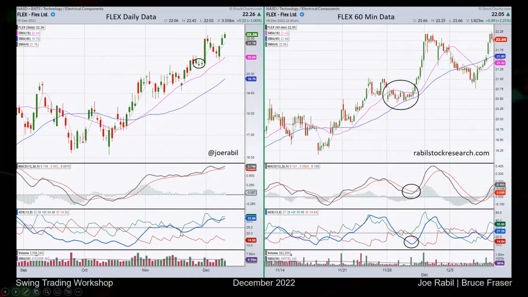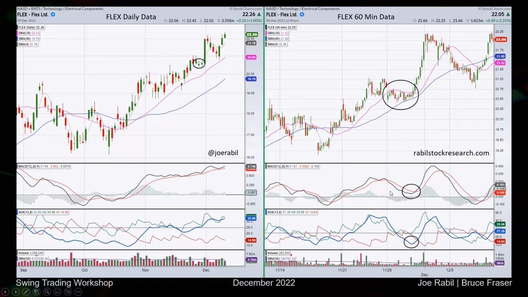Notice also that the green DI, which is measuring the strength of the buyers, is going to a new high here, or at least after being under 25, breaks out and then pulls back and is well above that key 25 area, while the ADX line itself is crossing above 25. So we've got a lot of things working in our favor on the higher time frame.